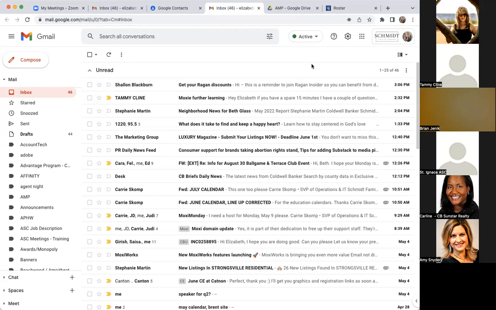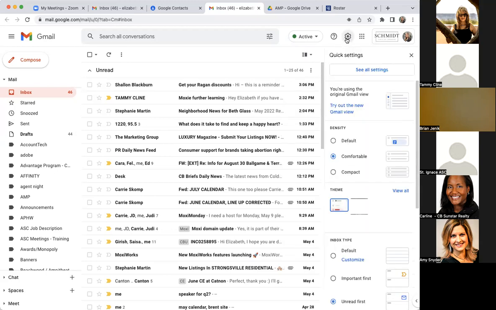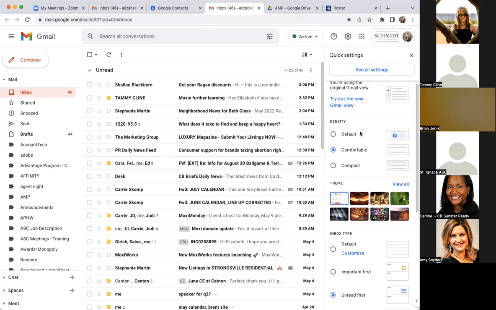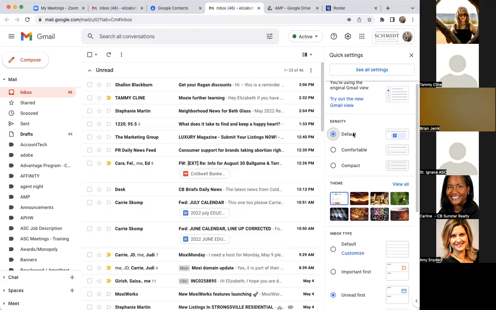Very simply put, if you go to the settings gear at the top, watch what I can do to change the look and how I work my business. If I come in here, let me click on something that's in my way. All right, so it's letting me choose what my email looks like. Do you have eye problems? Do you have a headache? Do you sometimes need to switch gears based off your phone? This lets you just change very quickly what your email looks like. And you can watch my email as I change them.